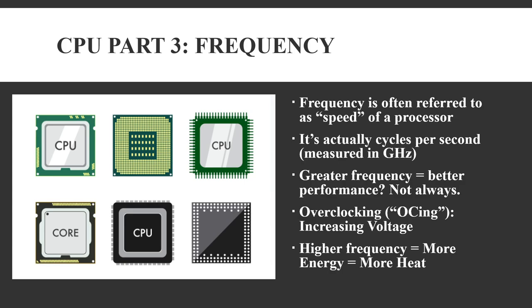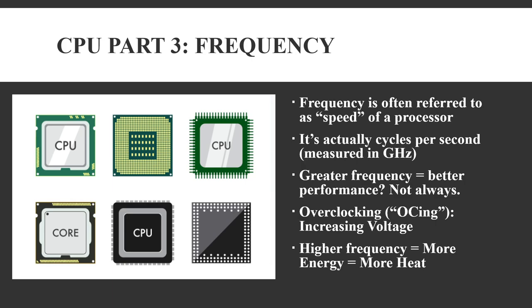It doesn't even tell you the single core speed, even if you're just comparing core to core, because once again, you might have a better architecture on one CPU than the other. However, with that being said, if all of the factors are the same, you have the same IPC, maybe you have two chips that are actually the same chip, and one's clocked higher than the other, you're probably going to get better performance, which is how we get into overclocking.